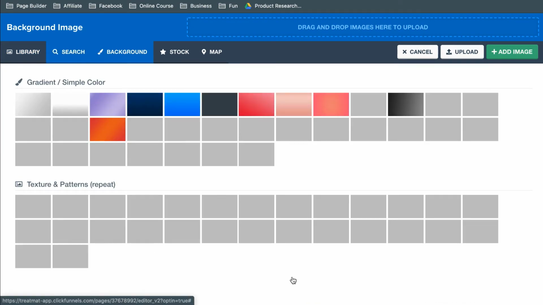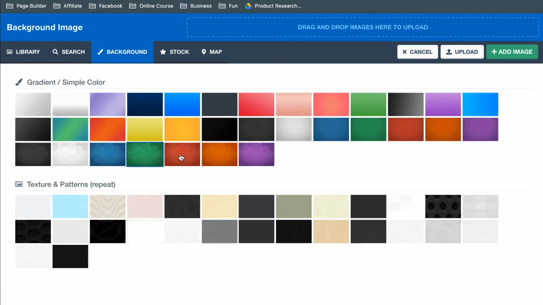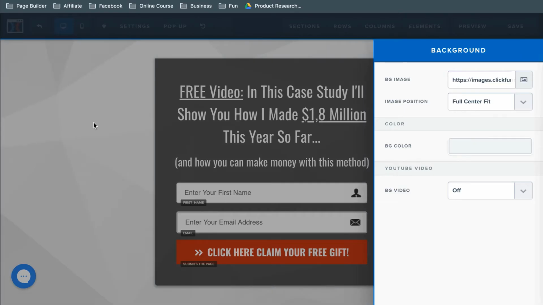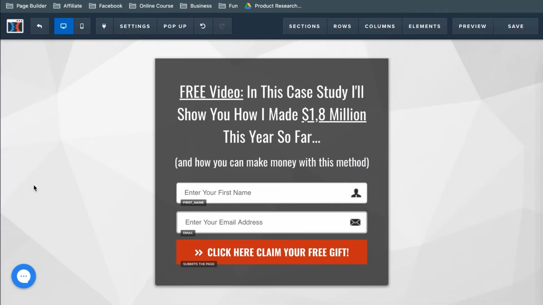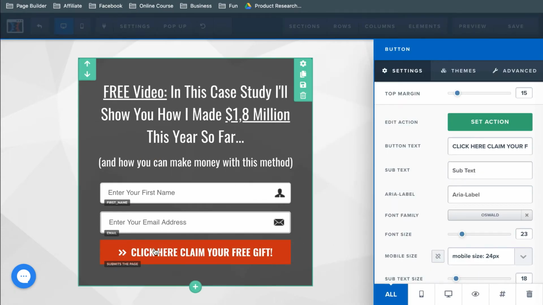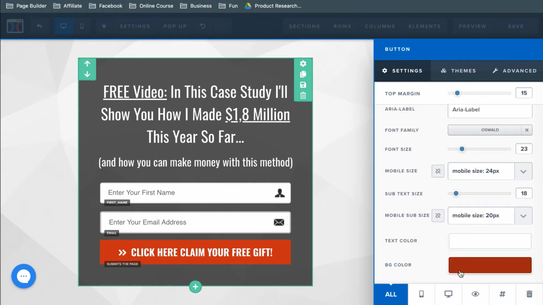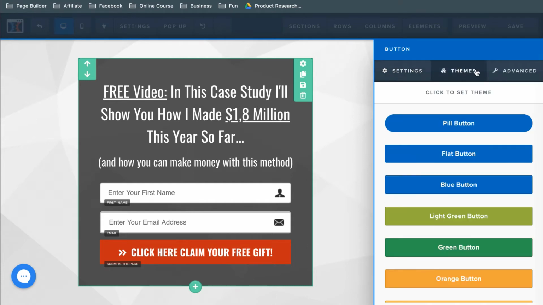Also, for example, you can change the background, and you can upload an image yourself, or you select the template from here. For example, if you want this white background, you can say add image and the background is changed. Also, you can change the text. You simply click on that and you change the button text, and here you can change the color.